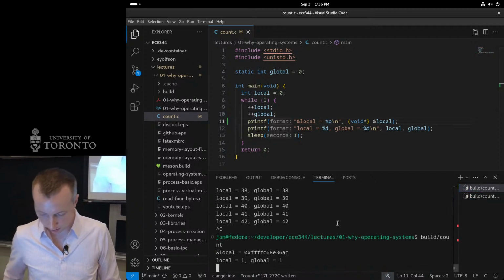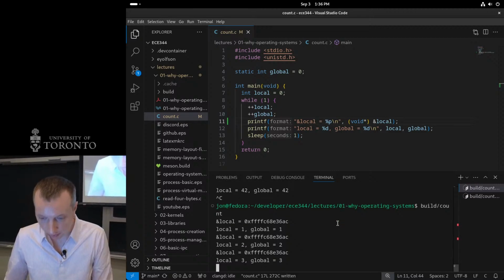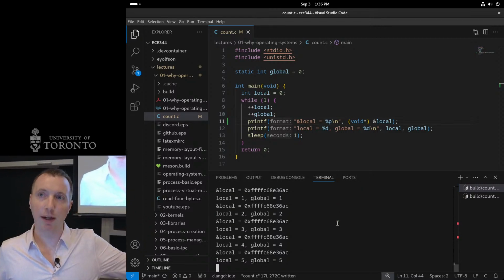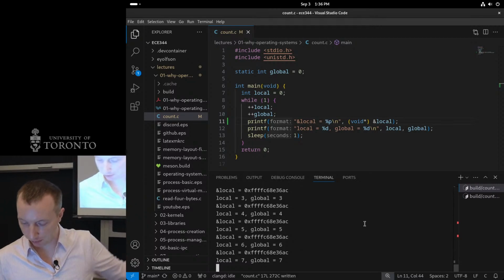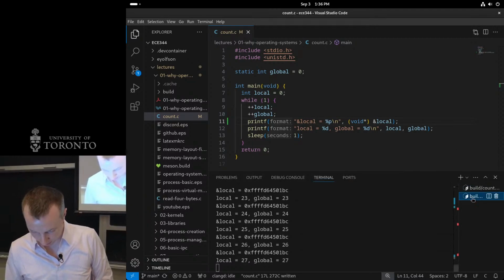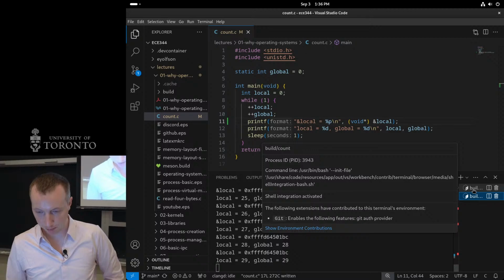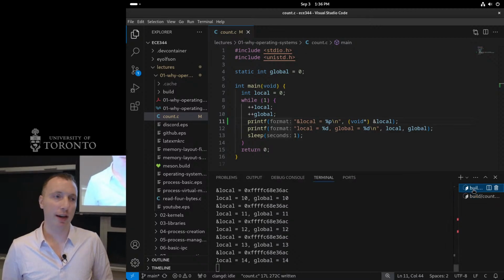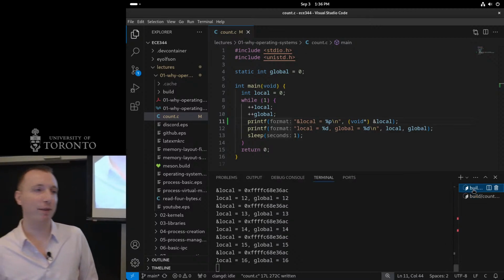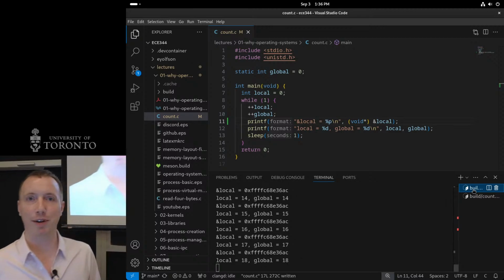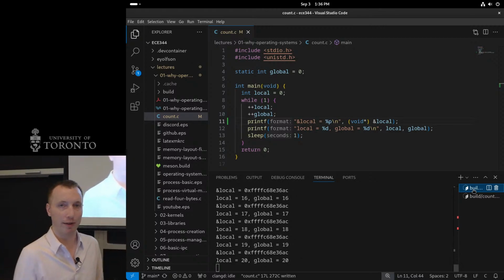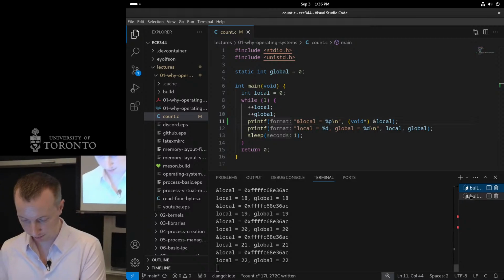So I'll launch it again, and I'll see that it's something AC. So they're different memory addresses, right? This one ends in BC, this one ends in AC. So it could still be the fact that my operating system's just giving me physical addresses and I can just do whatever I want with them.